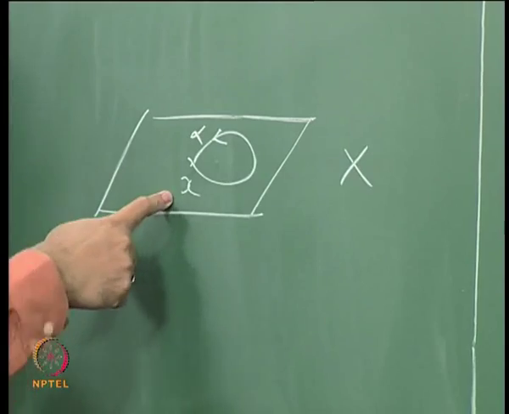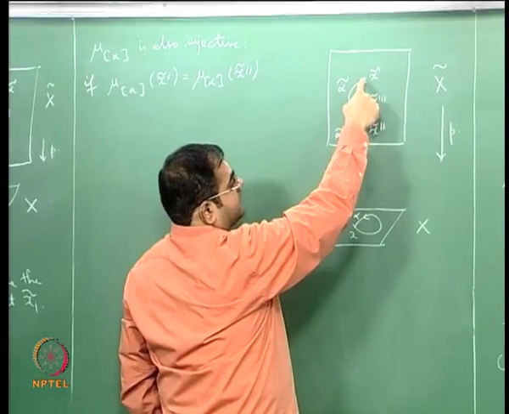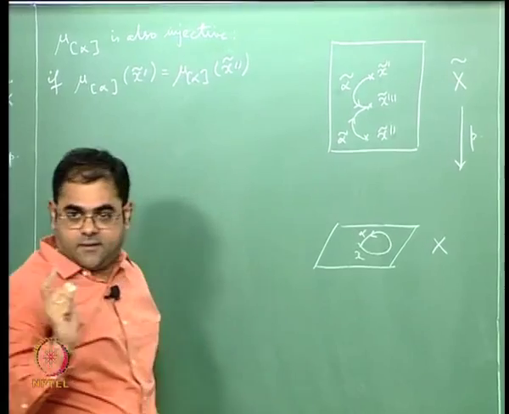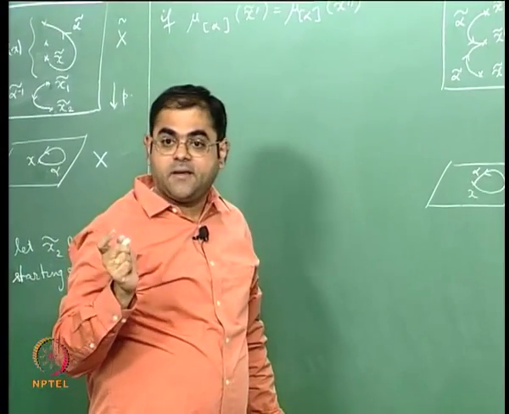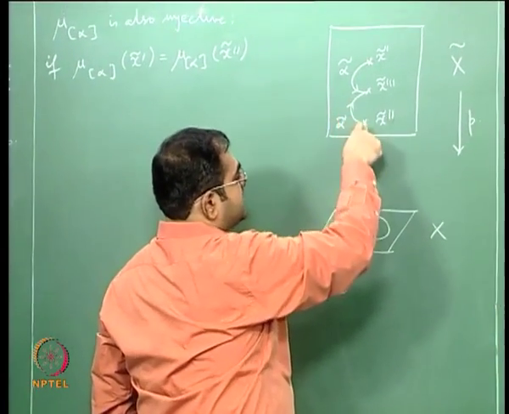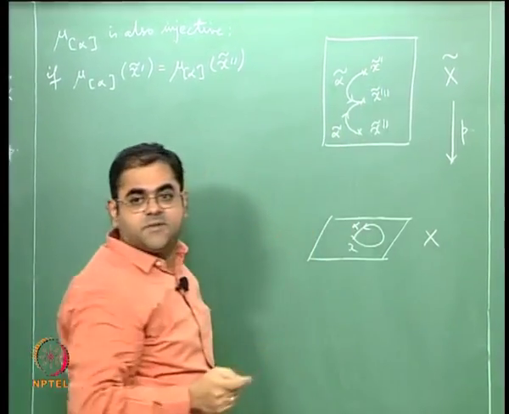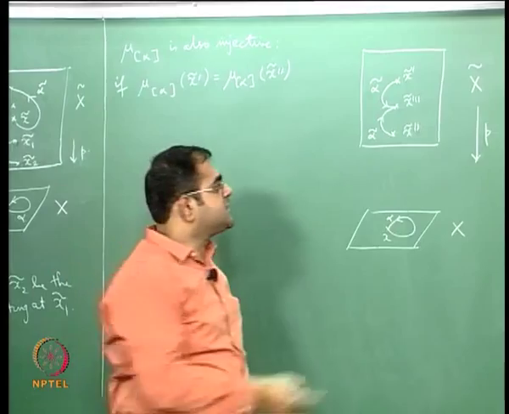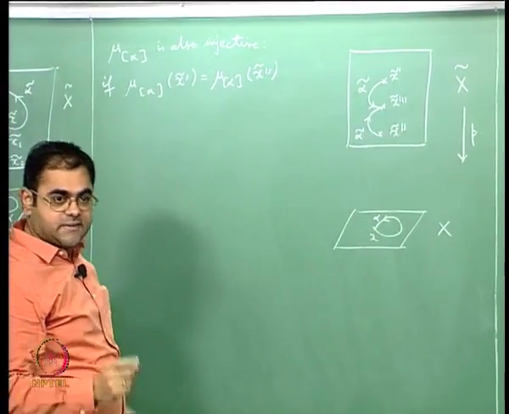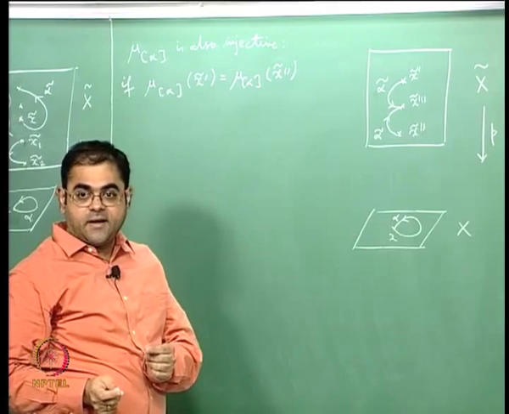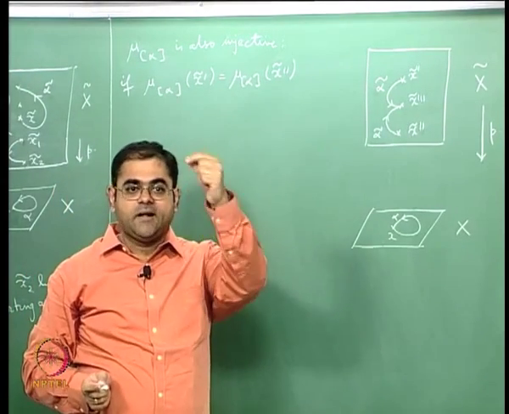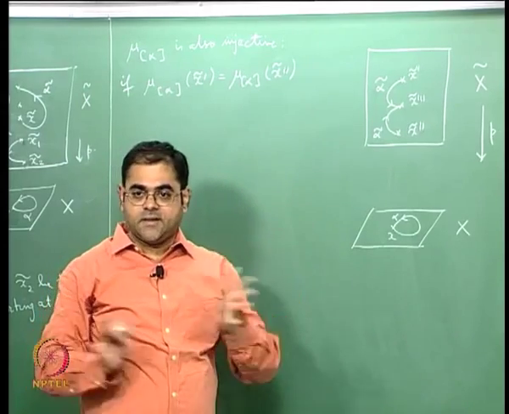That means the constant path at x has this followed by this as a lifting up to homotopy, but there is only one lifting, namely the constant path above. So this followed by this must be homotopic to the constant path at x prime tilde, and that forces x double prime tilde to be x prime tilde. So that is the argument. It is again uniqueness of path lifting and the fact that if you have a constant path, there is but one lift, namely the constant path above, nothing else.